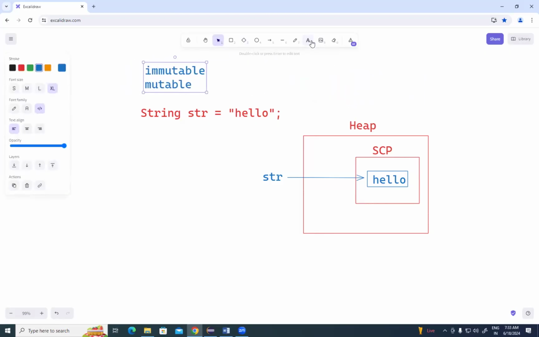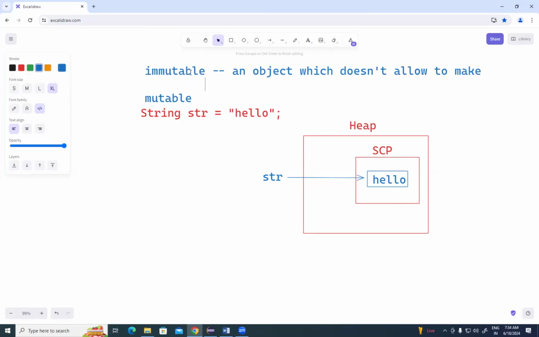Immutable, mutable. Immutable object means an object which doesn't allow any changes to its content or data.